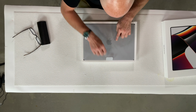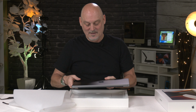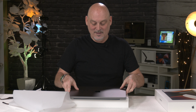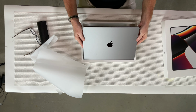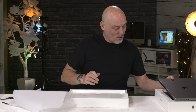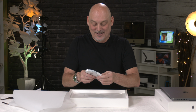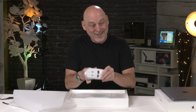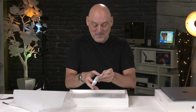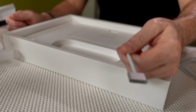And oh my God, there it is. And this is actually a little thinner, so you can actually see the Apple logo. And there it is. That is beautiful. Okay, but first, before we get into the MacBook Pro itself, the MagSafe charging cord. Look at this. And it's braided. MagSafe is back, baby.